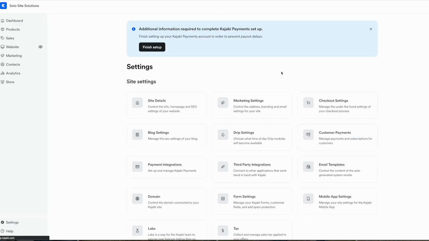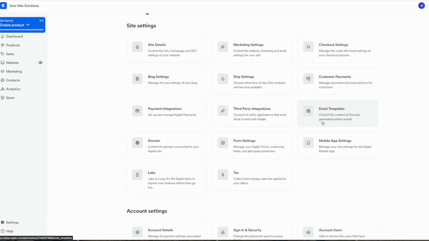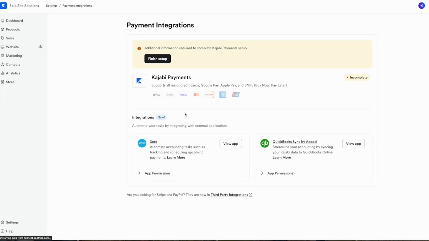Now let's go to the settings again, and let's work with payments, because the whole idea to run our business on Kajabi is to monetize what we already know, right? Monetize our knowledge and skill. So here you will want to connect either Kajabi Payments, which is the internal Kajabi payment processor, or if you already have, or maybe you're more familiar with PayPal and Stripe, that you can also do that separately.